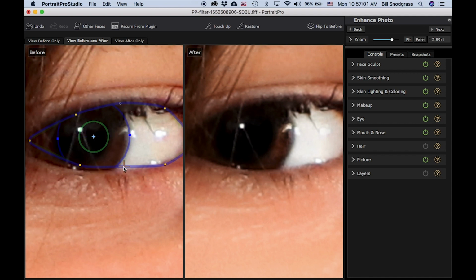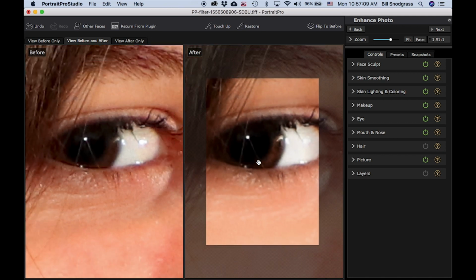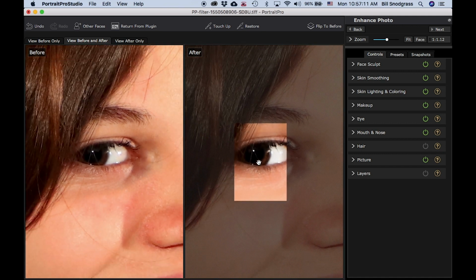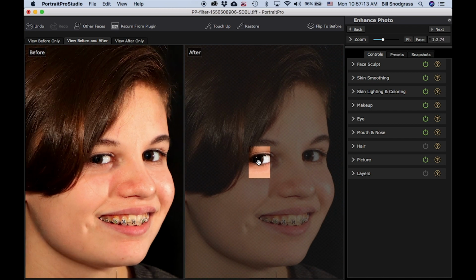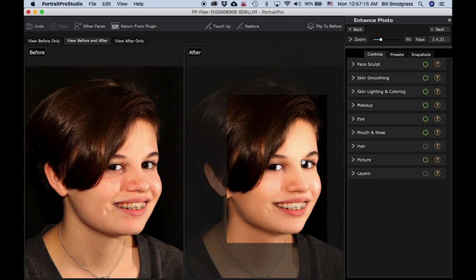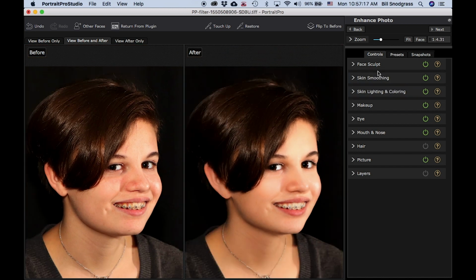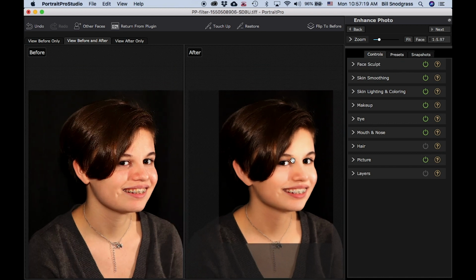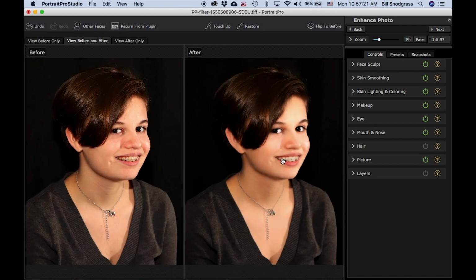Pull that down just a little bit and call that done. And you can spend as much time tweaking the control points as you want. It has applied the default preset, and I'm not going to argue with it. I'm going to return to plugin and just call that one done.